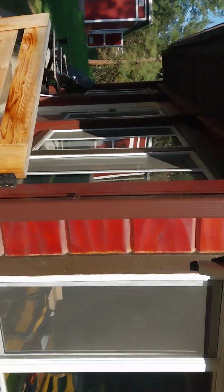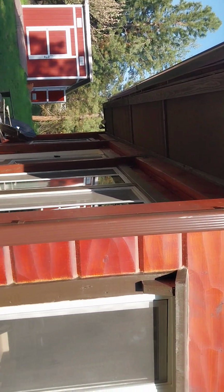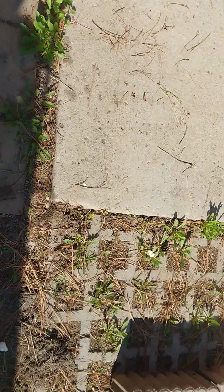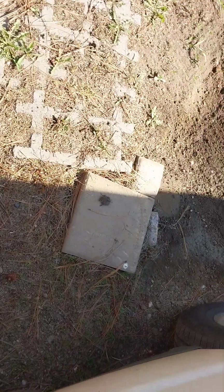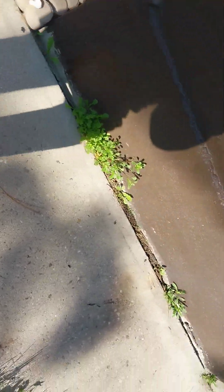So over here we have a downspout, and that downspout was just running down to a little culvert pipe, and that culvert pipe exited right over here, and it was just running away from the property straight down the line, down to the road. So I've diverted that water, and the water takes the left-hand turn. It comes around here, nice and smooth and gradual. It seems the level of the land seems to come back to the contour of the house.